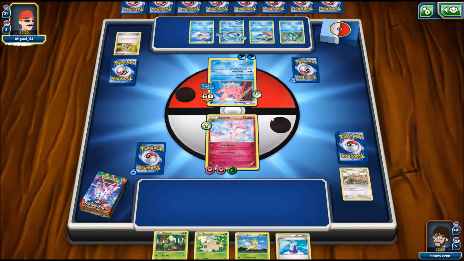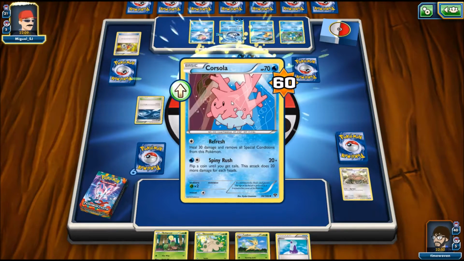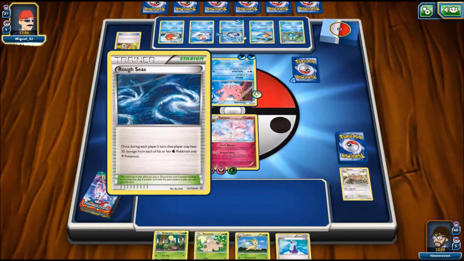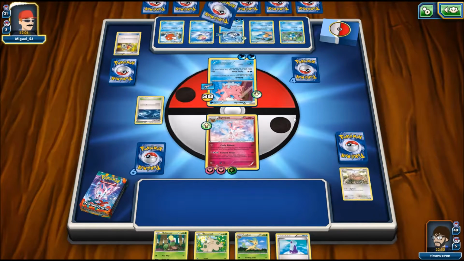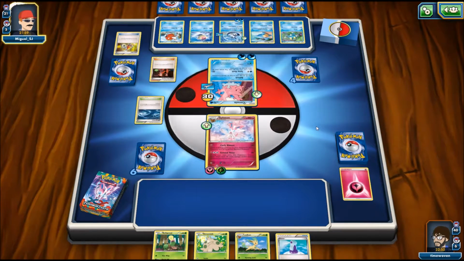Corsola, you're dealing damage to me. I guarantee you're doing damage. But if you only get 20... Oh... Rough season. I don't think I've got a stadium in this deck. That is there to stay. That is there to stay. We're going to see a Team Flare Grunt. Ooh! Not one of my energies!